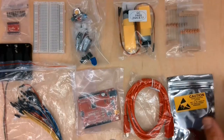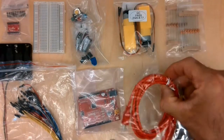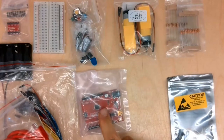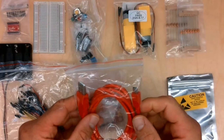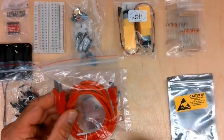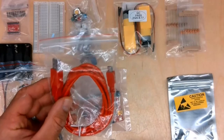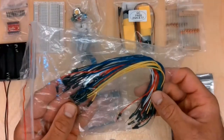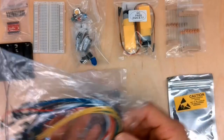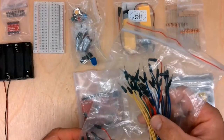So taking a look at all of the different parts here, some of them are pretty self-explanatory and don't need much explanation. This is our cord that we're going to use to plug our board into our computer so that we can transfer information and programs onto our board, as well as power the board to run the programs and the items that we have connected to it. Next, we have a bag of jumper wires, and these are going to be used to connect your board to your breadboard and different parts of our circuits together.